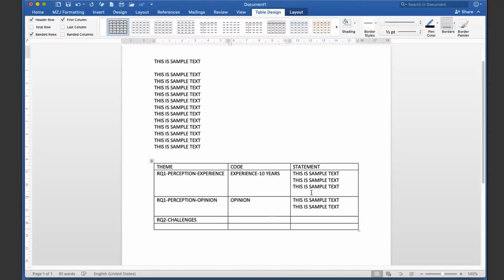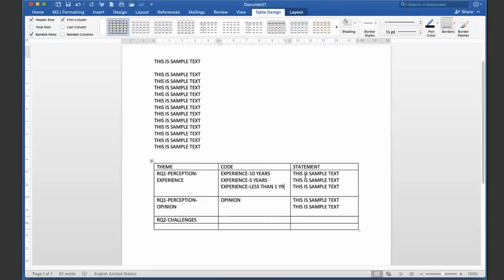We will think, what does this statement talk about? And then the second one, what is this statement talk about? Experience, 5 years. And here, experience less than 1 year. Example.